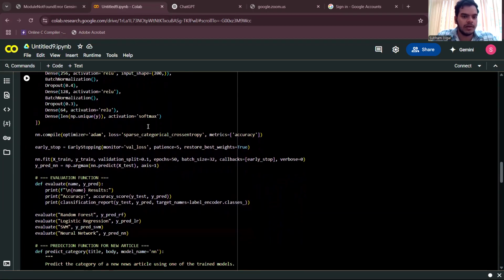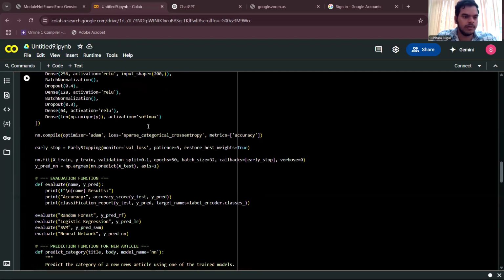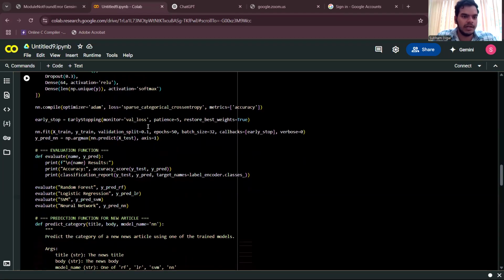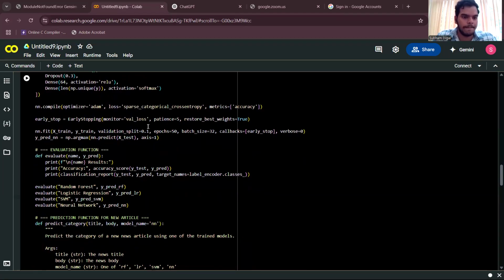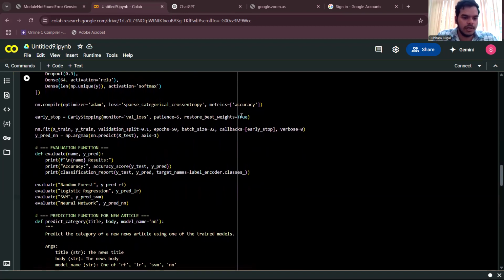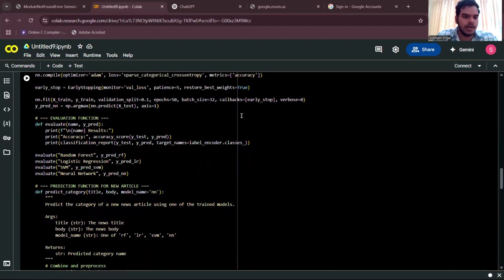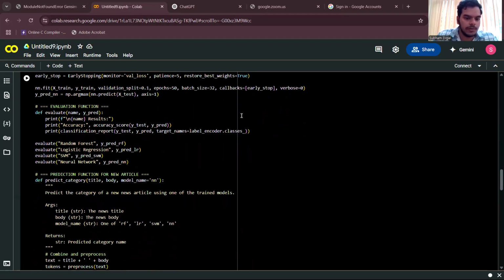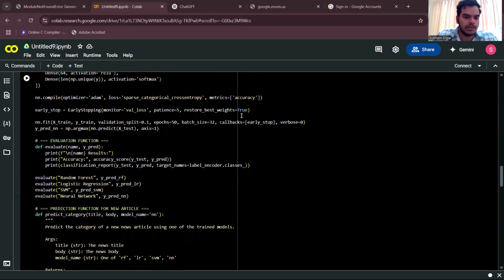After that, here, as you can see, we have model compile with optimizer Adam, loss sparse categorical cross entropy, and metrics accuracy.